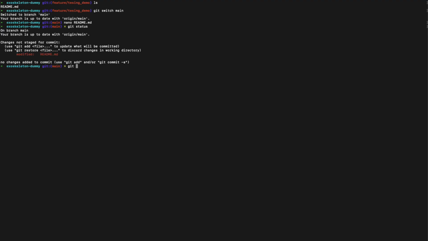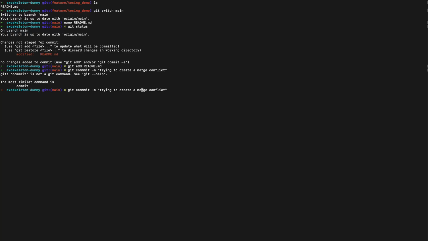So I'll quickly stage that change by doing git add readme.md, git commit -m, trying to create a merge conflict. There we go. And now I'm going to push this change.